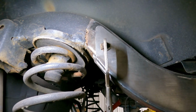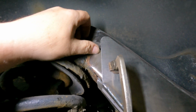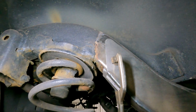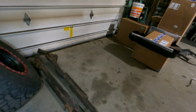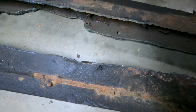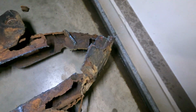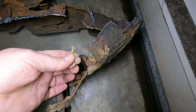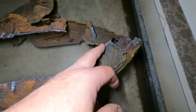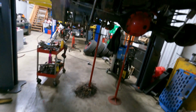So what I wanted to do with it is see with the pilot arc if it would blow through all this little garbage that you see here, which is seam sealer and undercoating and all kinds of other interesting crap. And the Yeswelder legitimately plowed right through it. I mean, you can see the cut quality is actually super nice. We even were able to blow through all of this crap back here. You can see that's all junk. That's all like this rubber undercoating stuff. And I mean, we literally sliced right through it with the CUT-55.